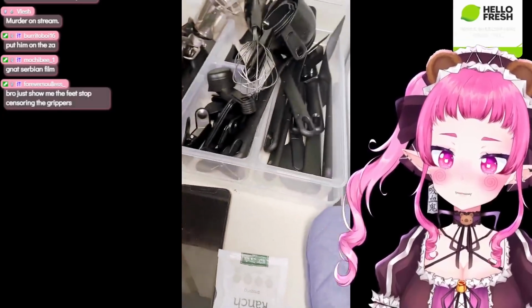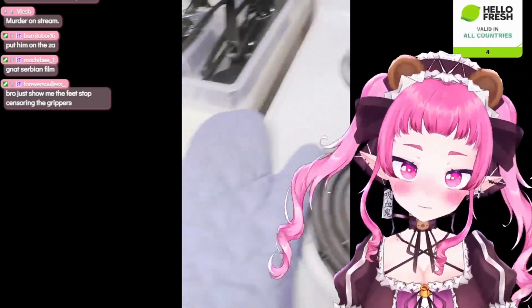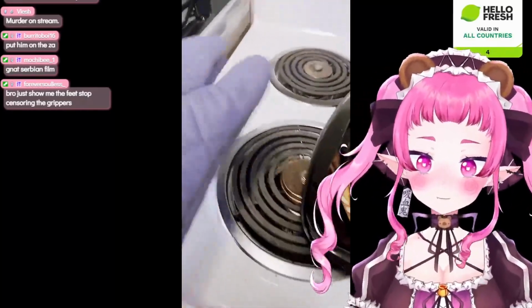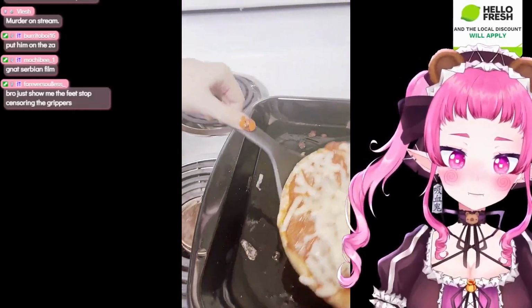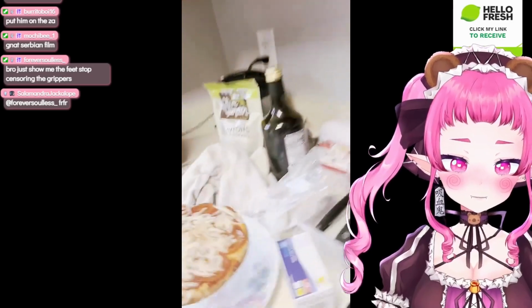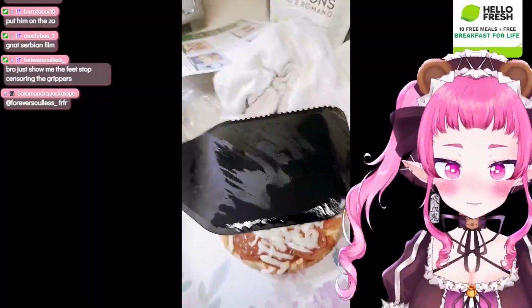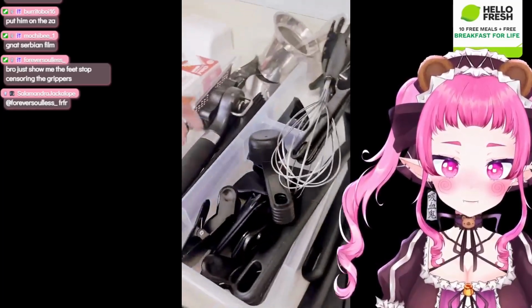So, let's cut these up in fours. It's very hot. Okay. Just show me the pizza. The bottom of my pizza is so oily. It's dripping oil. What have I done to this? It was nice. What have I done? No! It's okay. It adds more.